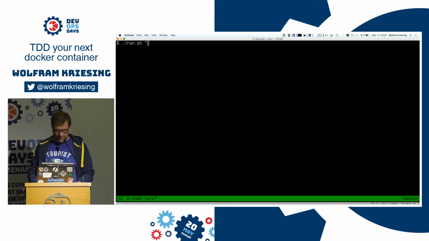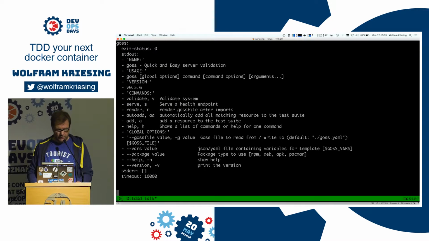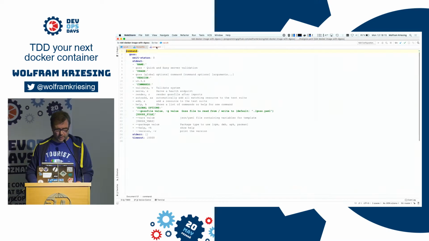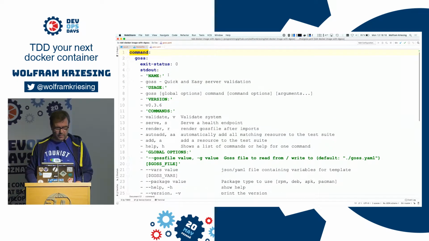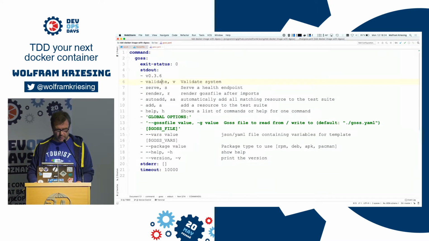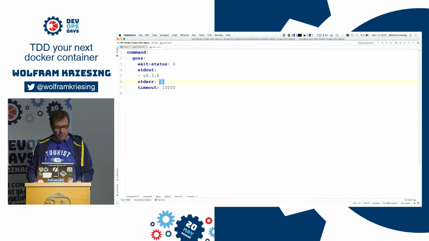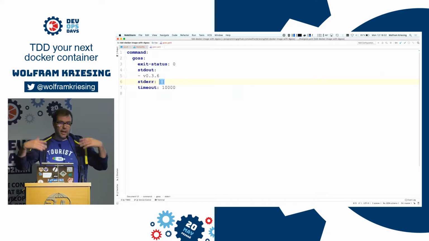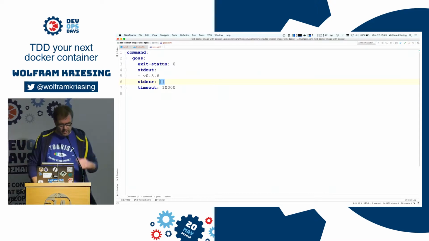And if I now run it, and I say goss add command goss, I hope to get this output, and I hope to have my goss.yaml file actually have that stuff in here. And you can see there's lots of noise as before. So let's remove the stuff we're not interested in, because this is what was generated now. What Goss did in the background, it just said, okay, take the goss command, execute it, record what you get on the standard output, throw it in the YAML file, and make it so I can actually execute it again as a test. So that's my tiny test now.